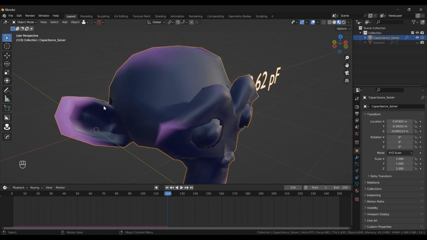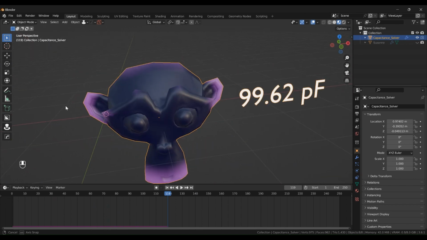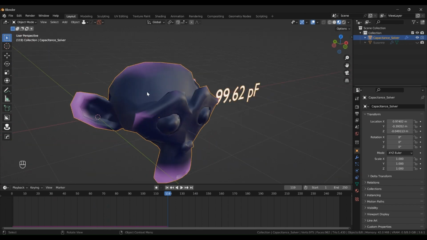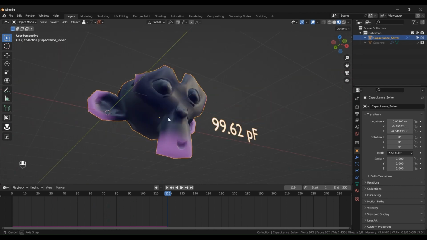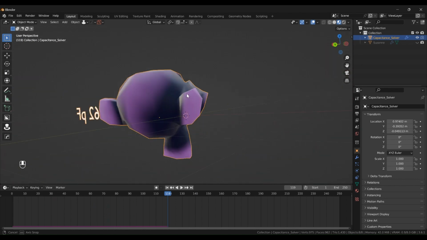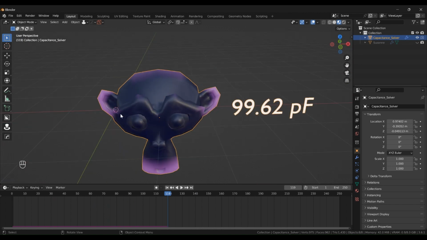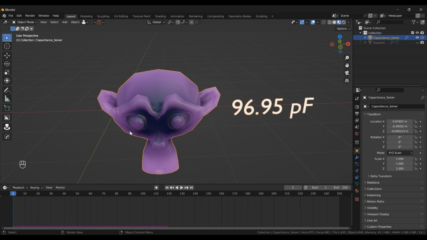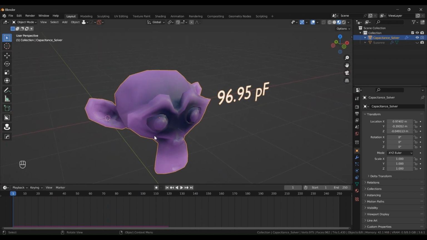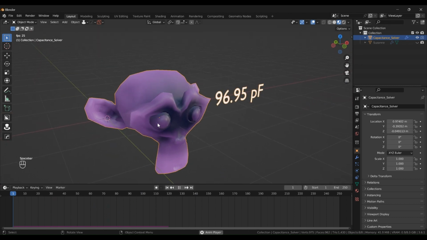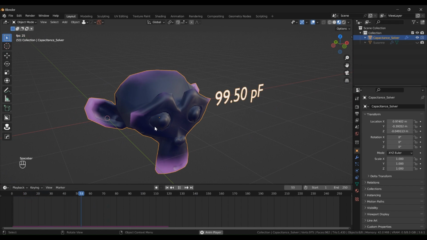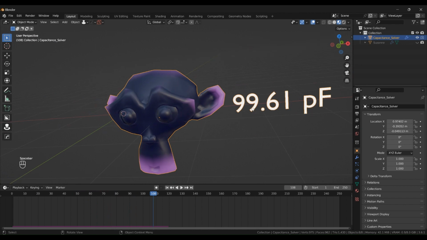So at any sharp corners, you will have higher charge density compared to the rest of the mesh. And this is what's being shown here: the charge has moved to these areas. So if you run this again, this is where we have it, frame one. This is the first frame calculation. And as we run the simulation, we see that the charge has moved there. And also, we get the value of capacitance.